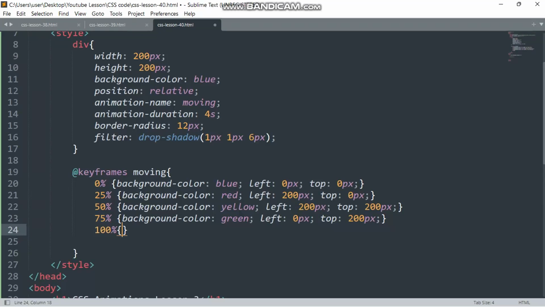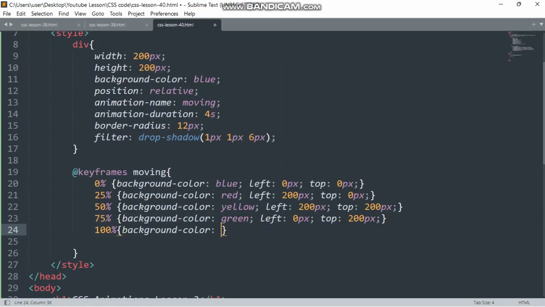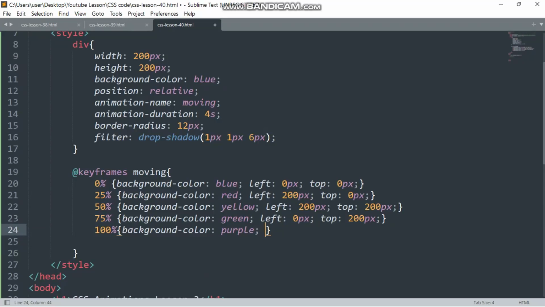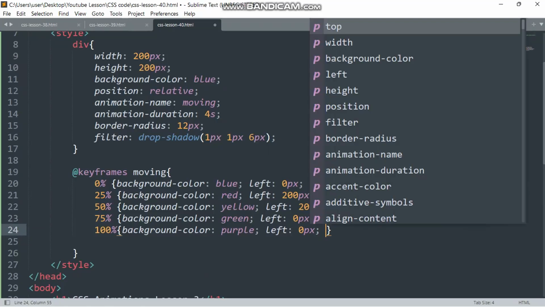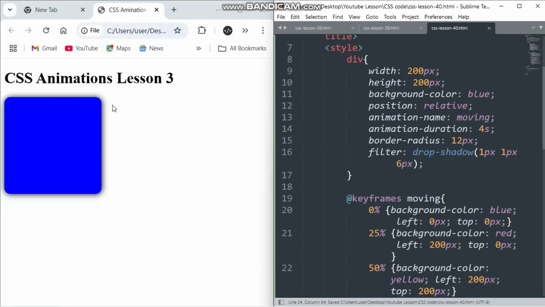Good guys, this will be the last thing we need to do so far. For this, our background color, we'll take purple for now. Left should be 0 pixels and our top should also be 0 pixels. Good. We save this.